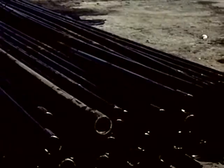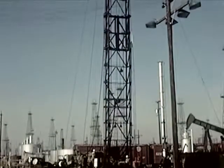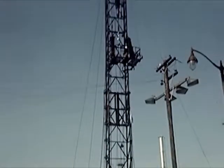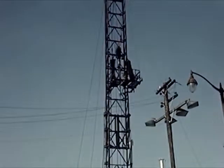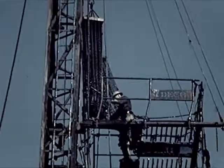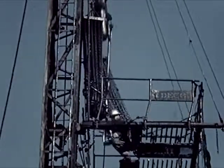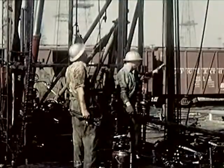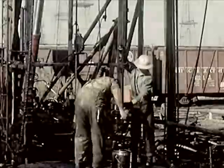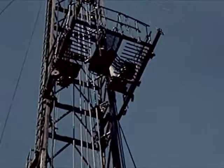At the bottom of the well, gas and rock pressure force the oil out of the sand and porous rock and into the tubing. A high tower called a mast is used to lift the small tubing over the well. The derrick man at the top of the mast fastens the tubing in the block and swings it over the well. The men screw the length of tubing together and signal a driller who runs the engine to lower it into the well. When the well is drilled, the pump will be put in position on top.